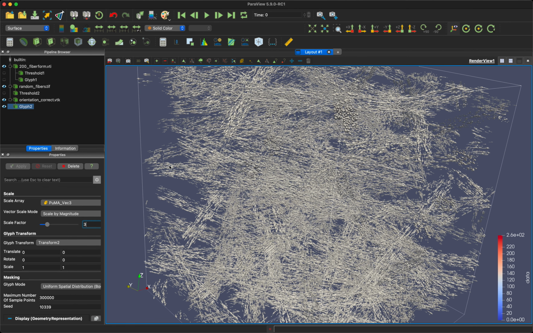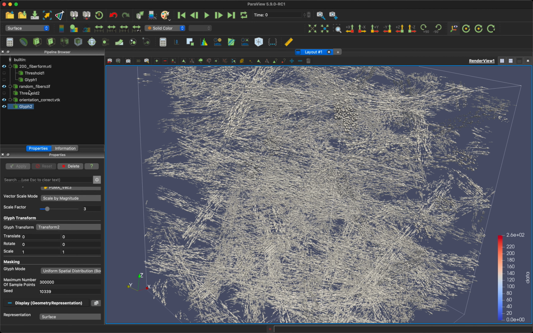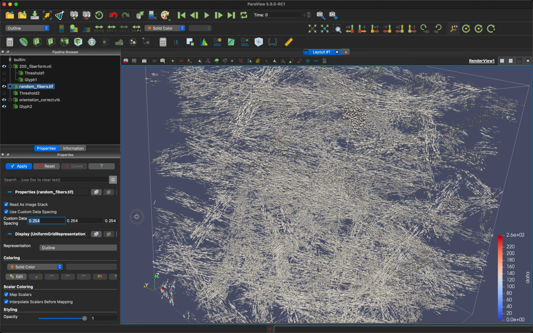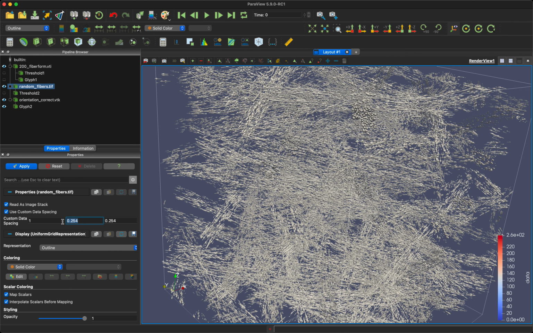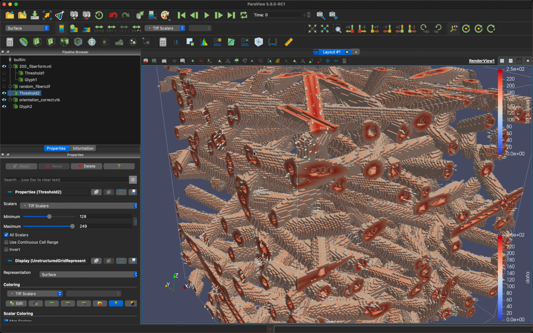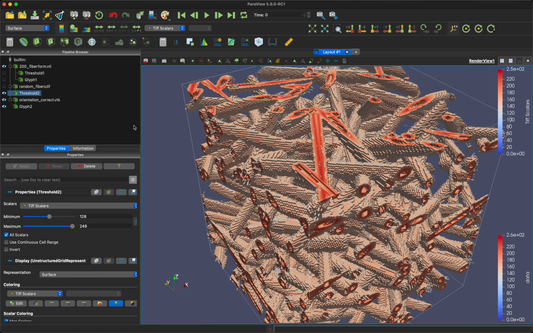Okay, so here is our rendered orientation. Just FYI, I increased the scale factor and the number of samples. Something else that you need to be aware of is that when you import a TIFF inside ParaView, you need to specify here the custom data spacing to just be 1, so that both the orientation and the TIFF will have the same size. So here is our threshold, and on the bottom we have the correct vector field that was created.